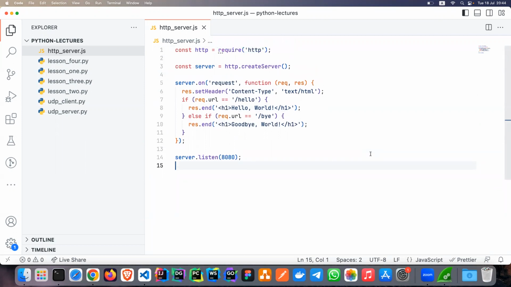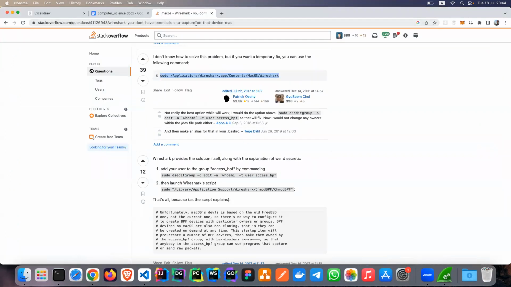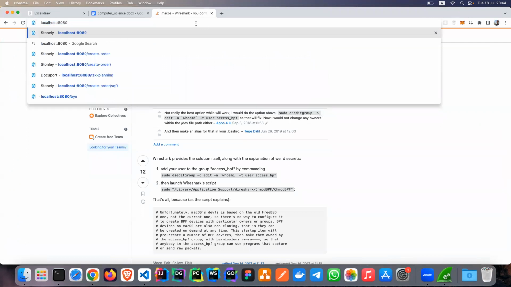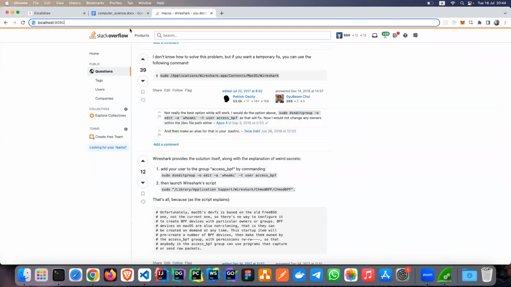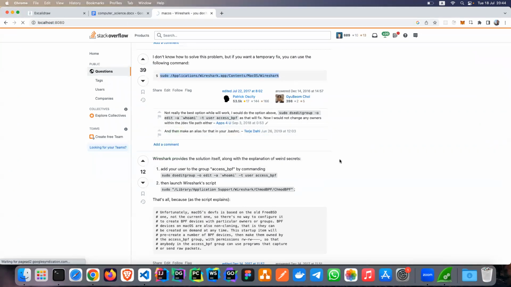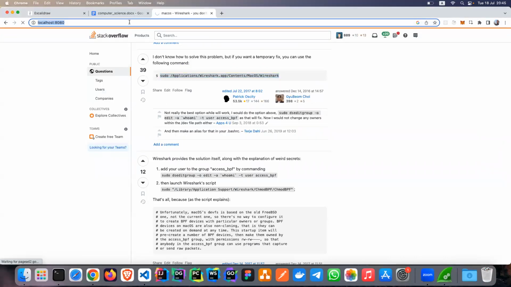I will send a request to my own HTTP server, and let's see what actually happens inside our network. Okay, I go to localhost 8080, my own server. Was it running on 8080? Yes. Why isn't it responding? I don't know.